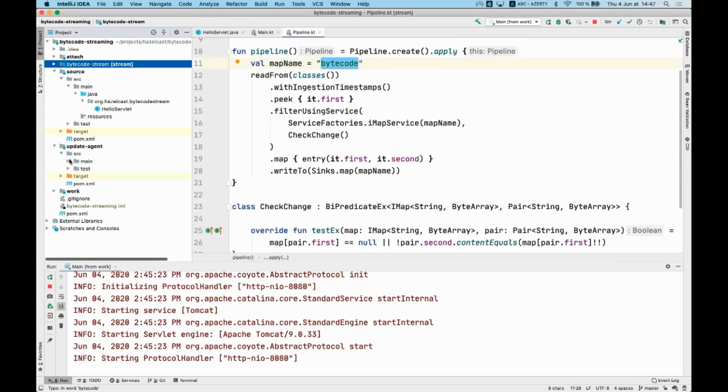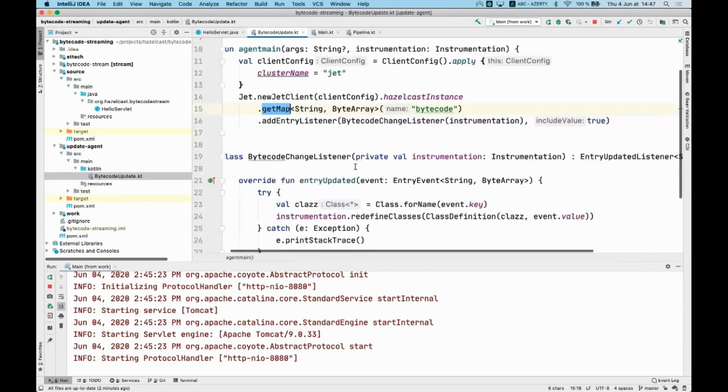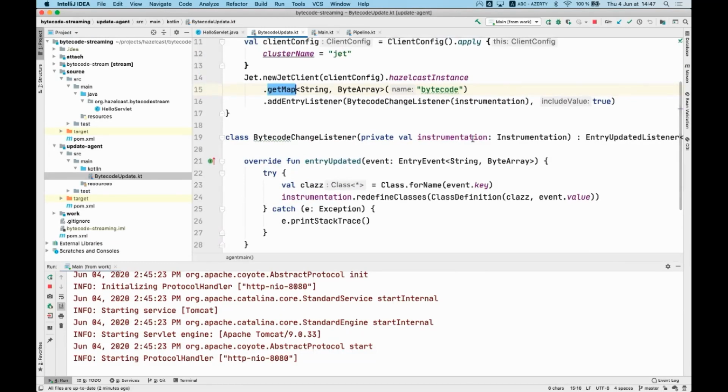Then I have the agent. The agent is doing the following: I will get the map called bytecode, and I will add an entry listener. Basically what this entry listener does is it will check for changes.